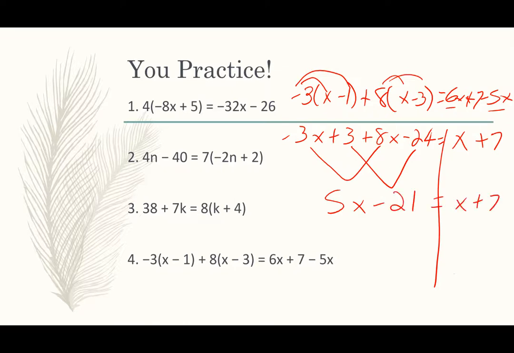Now, I'm not doing any inverse operations. Another common mistake is people will do like plus 3x, thinking that they can combine these x terms by doing the opposite. Now, this whole inverse operation thing is only going to work if you move the term to the other side of the equal sign. It's not working if you keep it on the same side of the equal sign. So both of these terms are on the left.